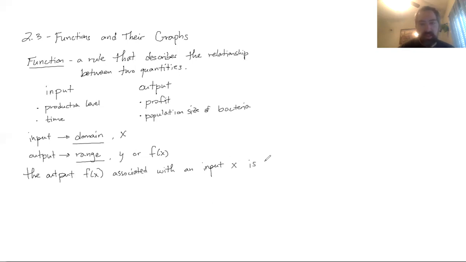Now, back in your last algebra class, you may be able to refer back to the vertical line test. You determine whether an equation is a function, whether the graph represents a function or not, based on the vertical line test. If a vertical line passes through that graph at exactly one point, that means it's a function. And that's what we're talking about here. The output associated with an input is unique. In other words, it would pass the vertical line test if we were to look at the graph of that function.